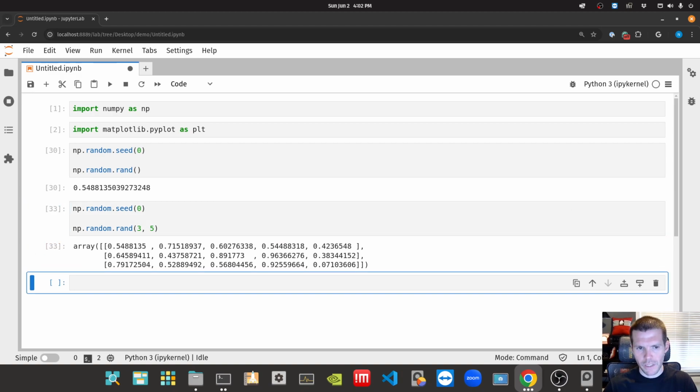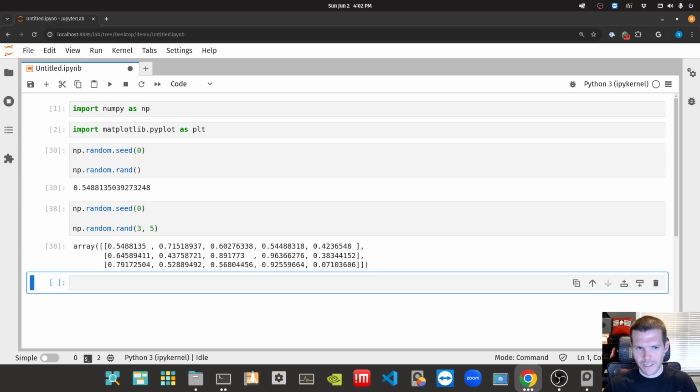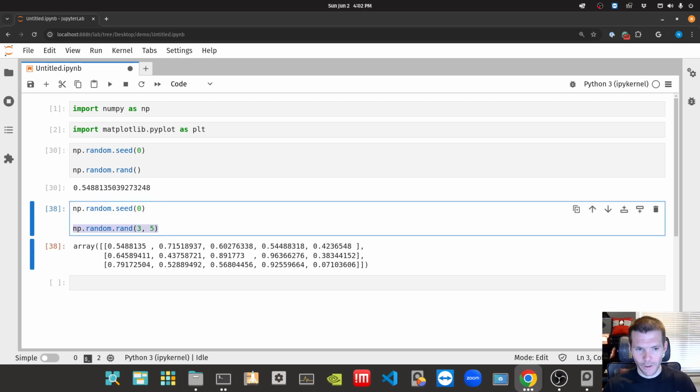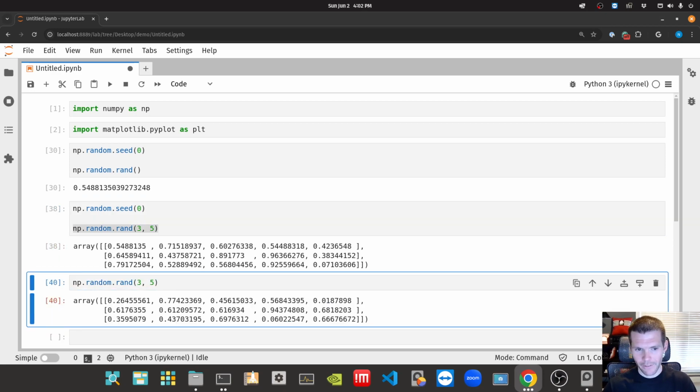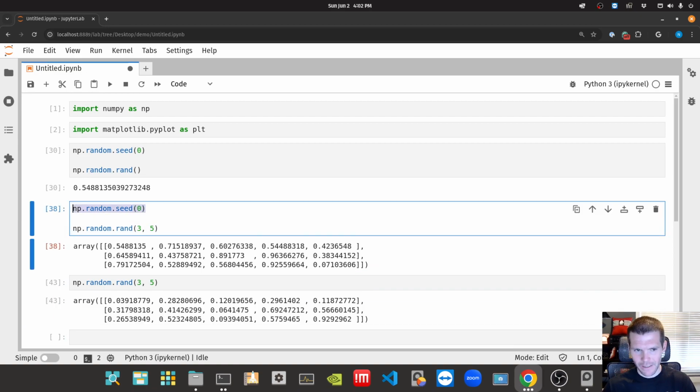And because we're using that seed, everything is always the same. Now, if I make this call again down below, now it's changing, right? So the thing is, that seed is right there. Every time I'm executing this cell, I'm first initializing the seed to 0, then I generate my random numbers.